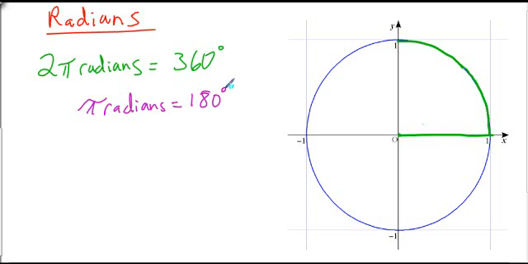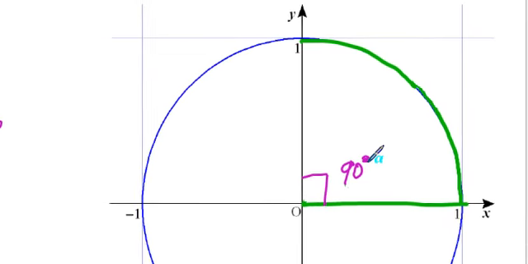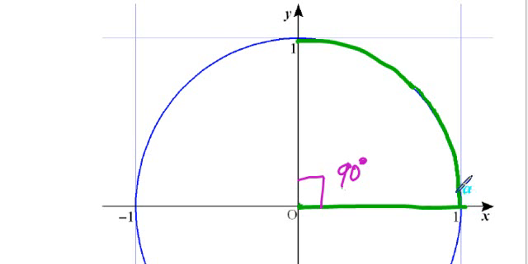Now let's see if this works out intuitively. From our previous unit, if we want to know the arc length that corresponds to a 90-degree angle, we figured out in our previous example that this arc length is pi over 2. And the reason is that we concluded in our previous lesson that all the way around the circle has a circumference of 2 pi. A quarter of the way around the circle would equal half pi.